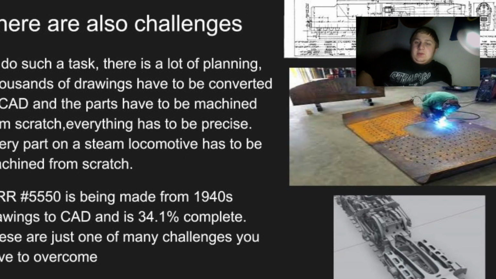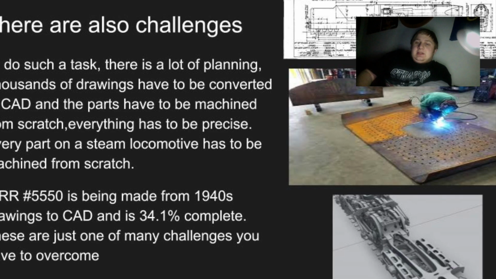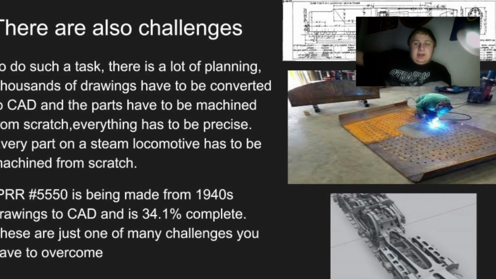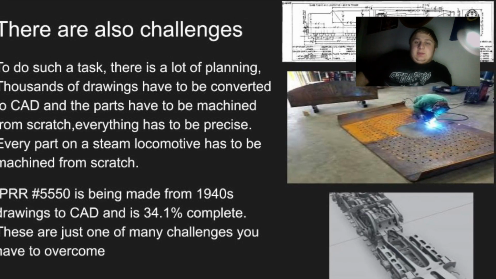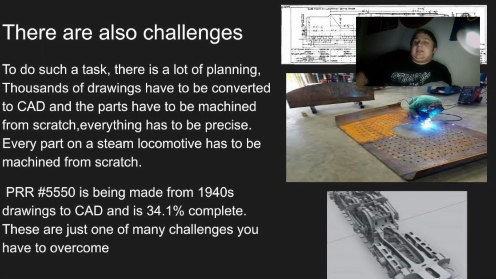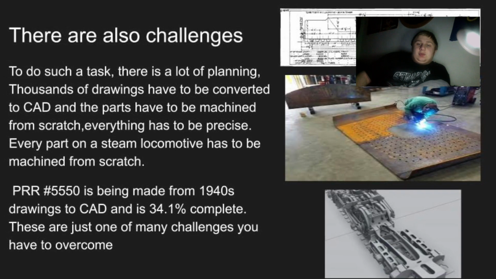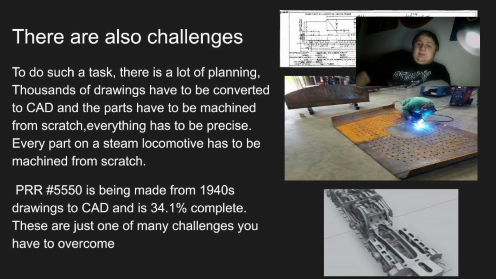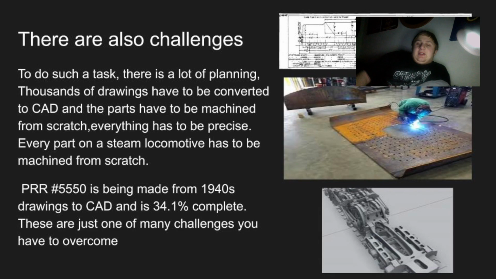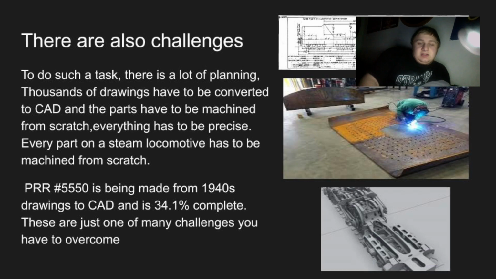But if you were to create anything like that, there are going to be a lot of challenges. To do such a task, there's got to be a lot of planning, especially if you're going to build off of a design. There are thousands of drawings to be converted to CAD, and the parts all have to be machined from scratch. Everything's got to be precise, because everything on a steam locomotive was at some point made from scratch. They did not make it out of a store, they had to make it themselves. Like 5550 is made from the 1940s drawings to CAD. And it's just one of many challenges.